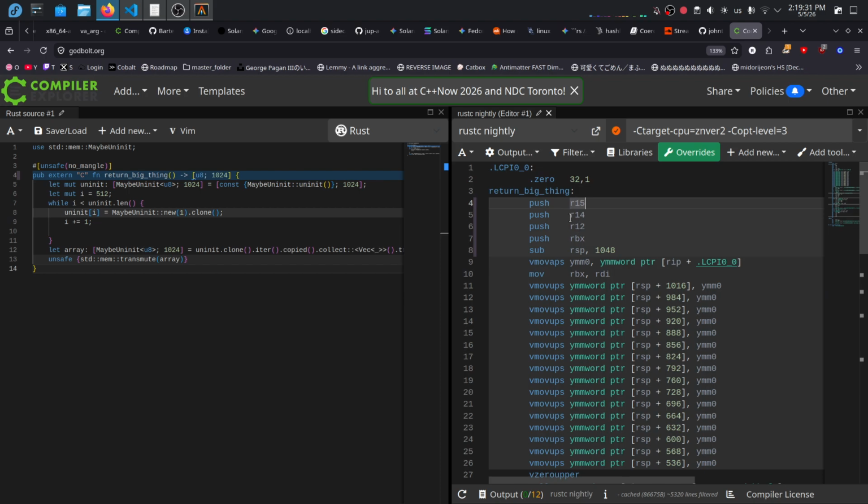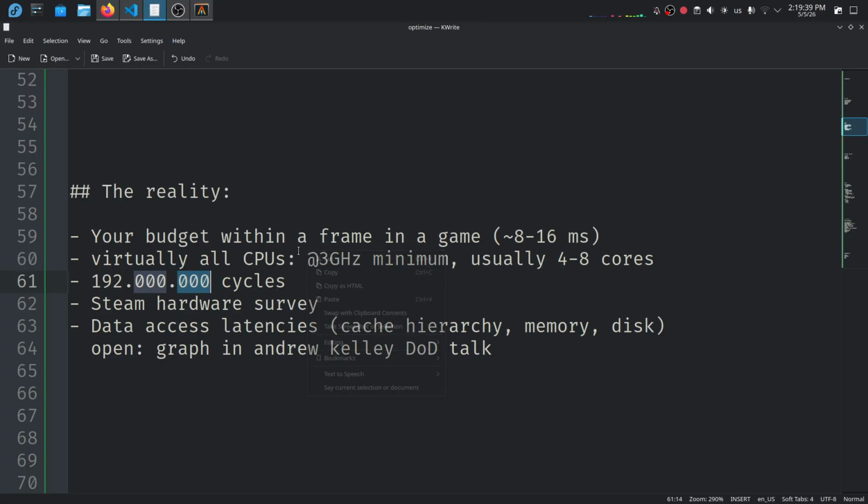We have so many things we could be doing in those frames, and instead we are riddled with overheads of all kinds. So the thing we're aiming for here is to fit some logic within this frame in a better way. So we can go ahead and analyze the Steam hardware survey.